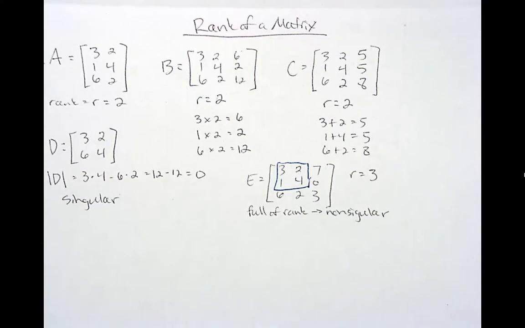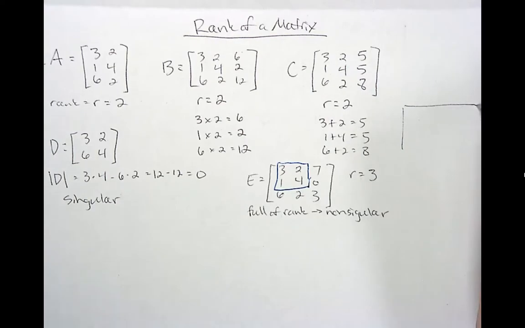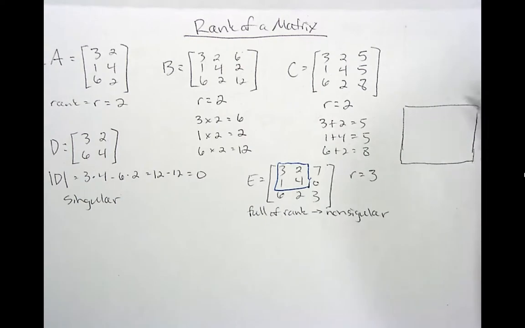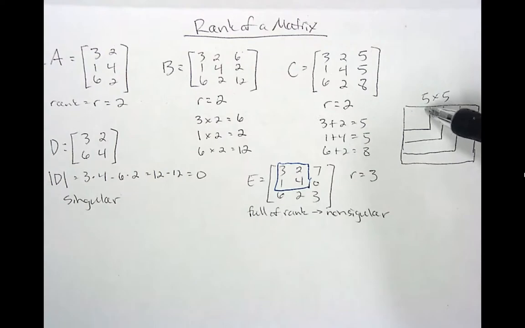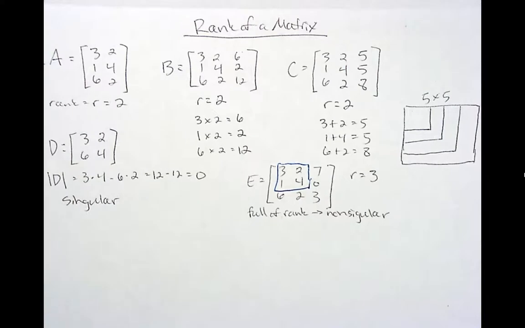Now just as a side note, let's say we had a large matrix. And what we mean by upper left submatrices are these. So we can say this is 1, 2, 3, 4, 5, so like a 5 by 5 matrix. This would be an upper left submatrix, this one would be as well, and this one. So a matrix, once again, is positive definite if each of its upper left submatrices has a positive determinant.